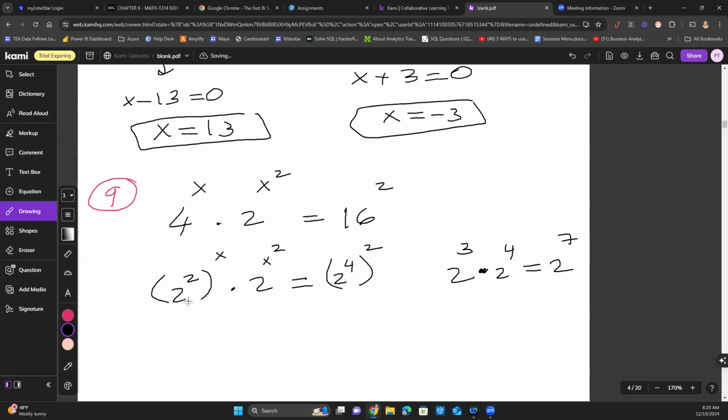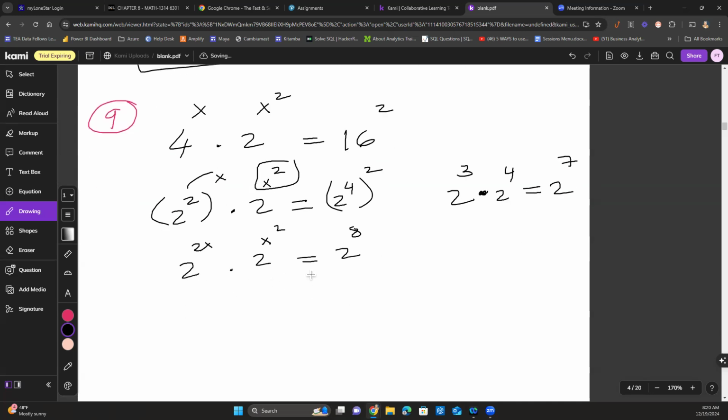Let's organize what we got here. So 2 is the base. Now I need to multiply these two things, which will give me 2x. Again, the base number is 2, and then there's only one power here, which is x squared. And then here the base number is 2, and I have two powers that I need to multiply. 4 times 2 is 8. I can set the powers equal to each other only if I have one exponential term here. But currently I have two exponential terms that I need to organize further.